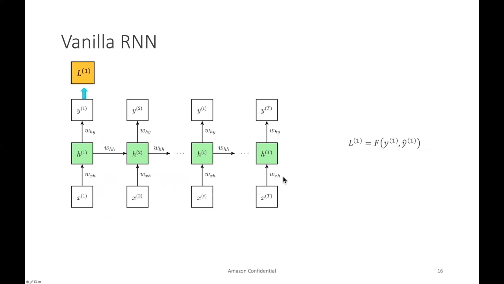Now you want to calculate the loss function also for an RNN, and how can we do that? For example, in case of something like video networks, wherein we had a video where one frame of video came in each step. Here you can say that x1 is one frame of video, x2 is one frame of video, and so on. Now each frame of video is coming in, and within the video we have to do some annotation. If we successfully did the annotation, then the loss here will be low, otherwise the loss will be high.